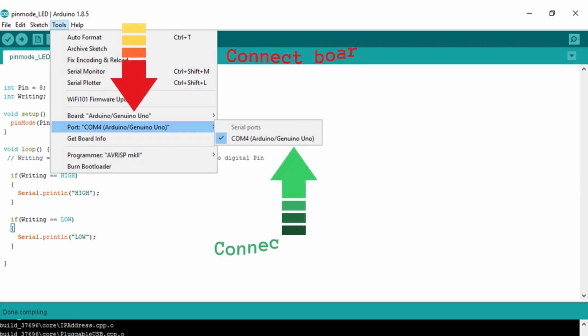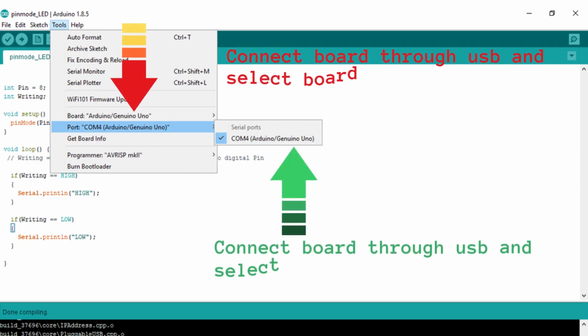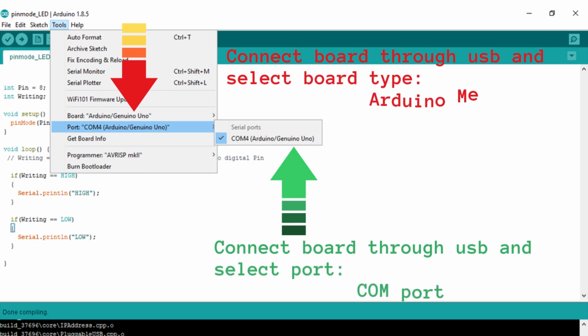Next, we connect the board to our computer via the USB port. In the Tools menu, we go to the option named Board and select Arduino Mega 2560 board. The COM port with the available numbering needs to be selected also under the option Port. Com should not be selected obviously.